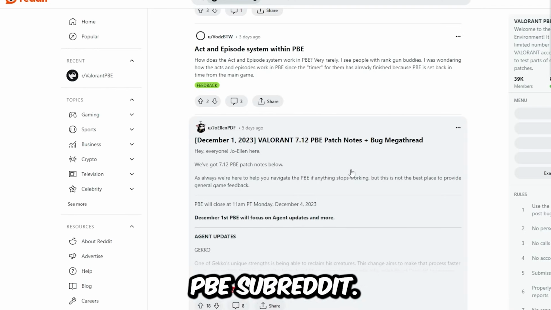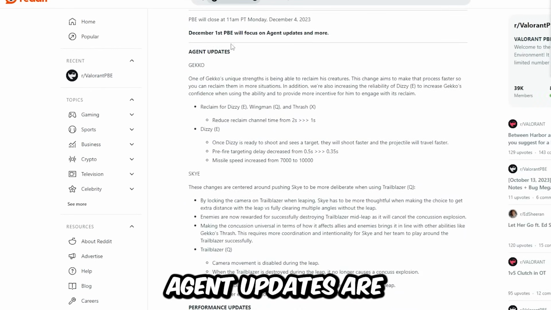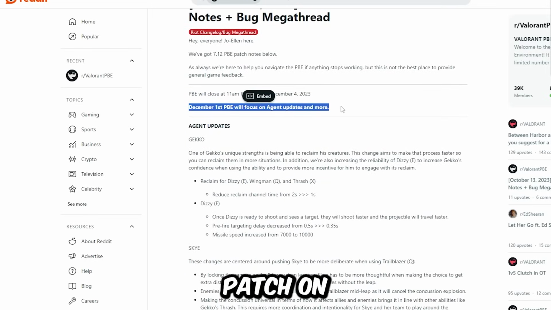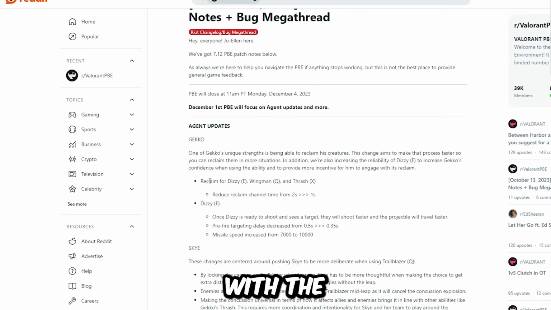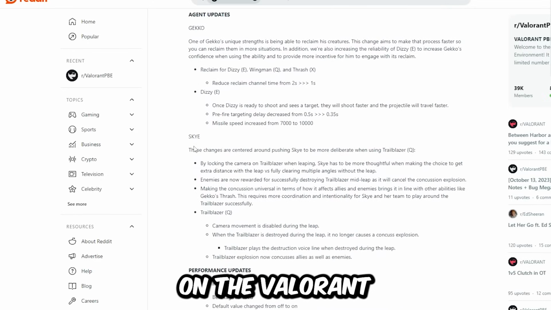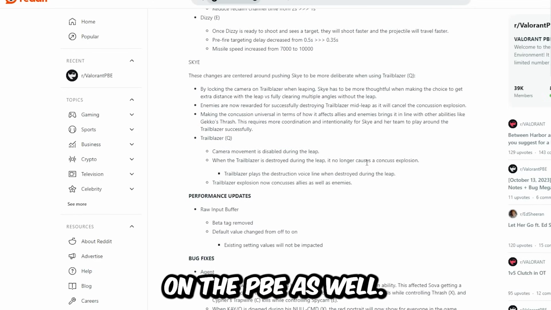On this Valorant PBE subreddit, it'll tell you exactly what the agent updates are for the PBE patch that you are testing. For example, the last PBE patch on December 1st had agent updates for Gecko, with the Dizzy, Wingman, Thrash buff, and the Dizzy buff that you were able to actually test on the Valorant PBE, as well as the Sky nerf.